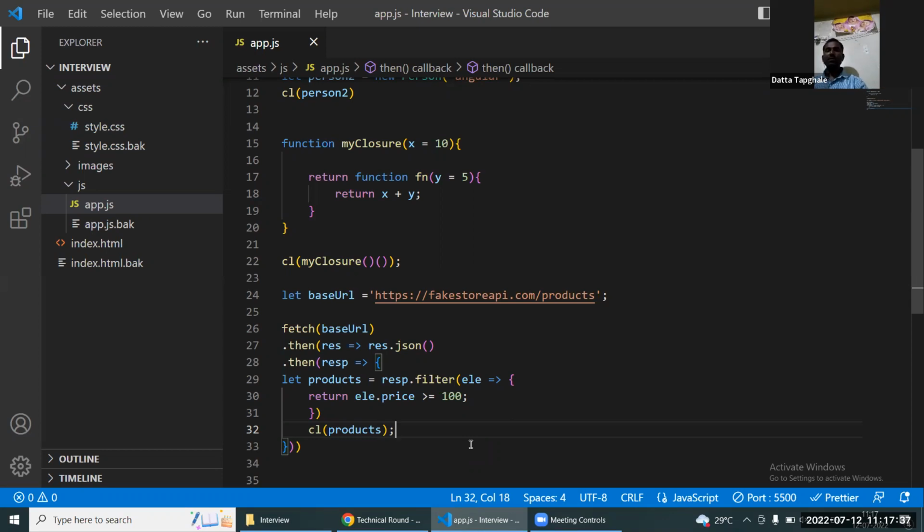By using the const keyword, we can neither redeclare nor reassign the value. And in case of var, we can redeclare, and also we can reassign the value to the variable.